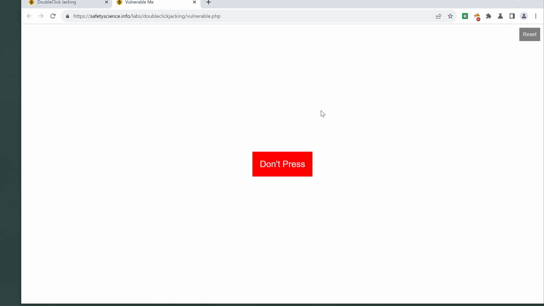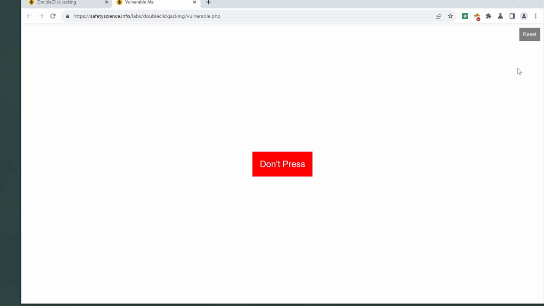It has a button in the middle which says don't press. When I press it, the whole contrast changes to communicate that the click has been received and processed. If I click on this button again, nothing will happen because it is designed that way. So we need to reset the page in order for it to work again.